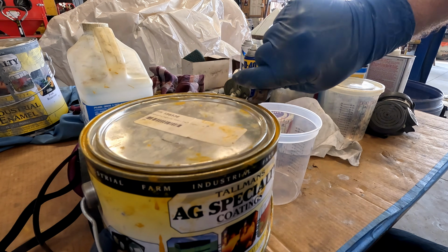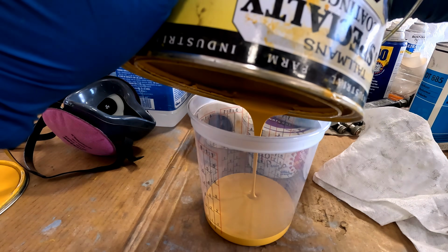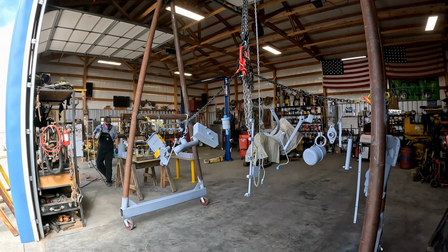Told you it was for Caterpillar yellow paint. This is pretty much going to use up what's left of this paint. Okay, let's go to work.